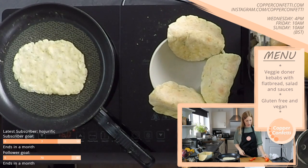Yeah, so we've got our last flatbread on just now. It should only take a couple of minutes, and in the meantime I've started chopping up the veg for the salad. So I'm just chopping up a couple of tomatoes to begin with. I don't know if you would rather see the pan on or me chopping, because both are very exciting. I'm just going to chop these into, yeah, just into kind of slices.